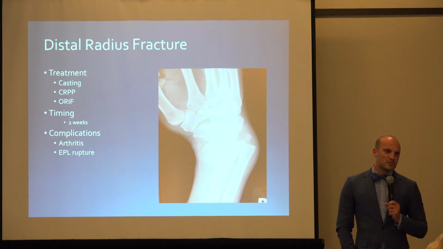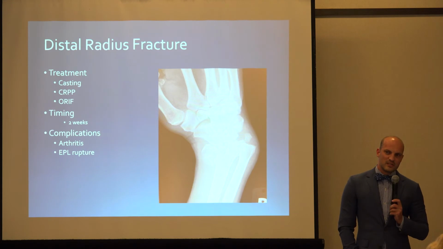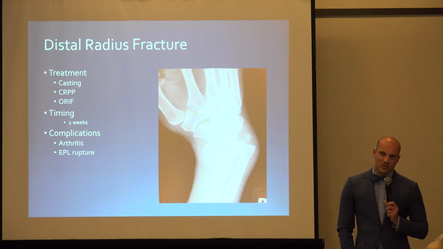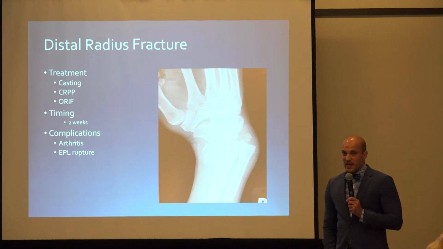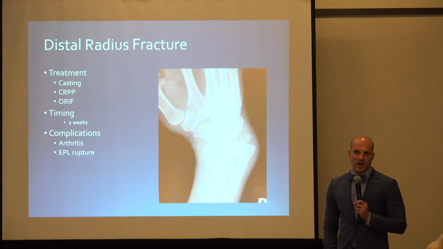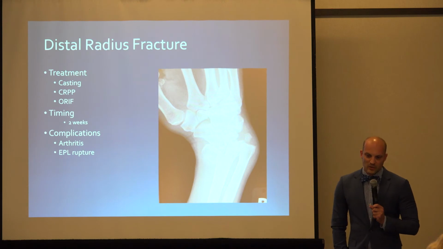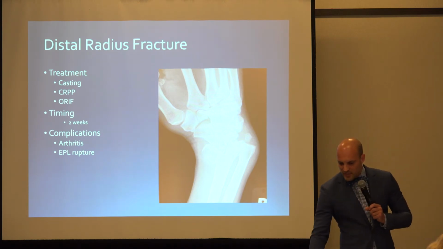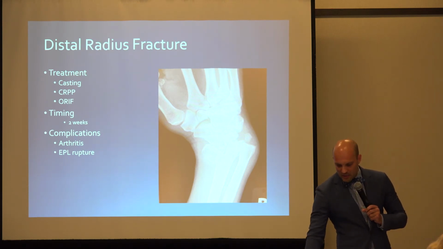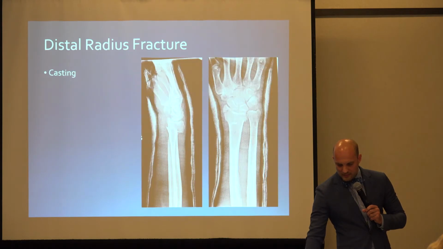Timing is a big thing here because people always freak out about that. You have 2 weeks to fix any fracture in general. So these things don't have to be done emergently. They certainly don't have to be done in the middle of the night unless they're open. And even then, they probably can wait till the next morning. So you have time to get proper evaluation, look at the fracture properly, and then fix it properly so it's done. Complications: arthritis and EPL rupture are probably the 2 most common.